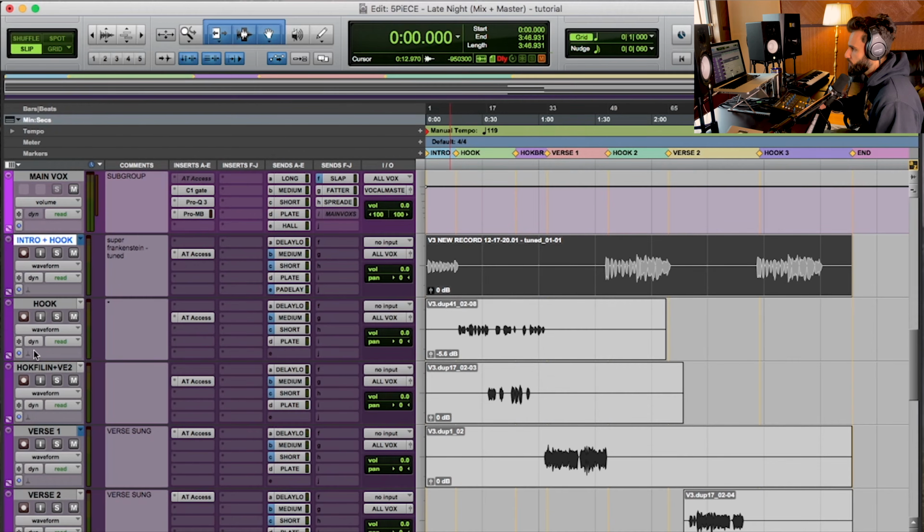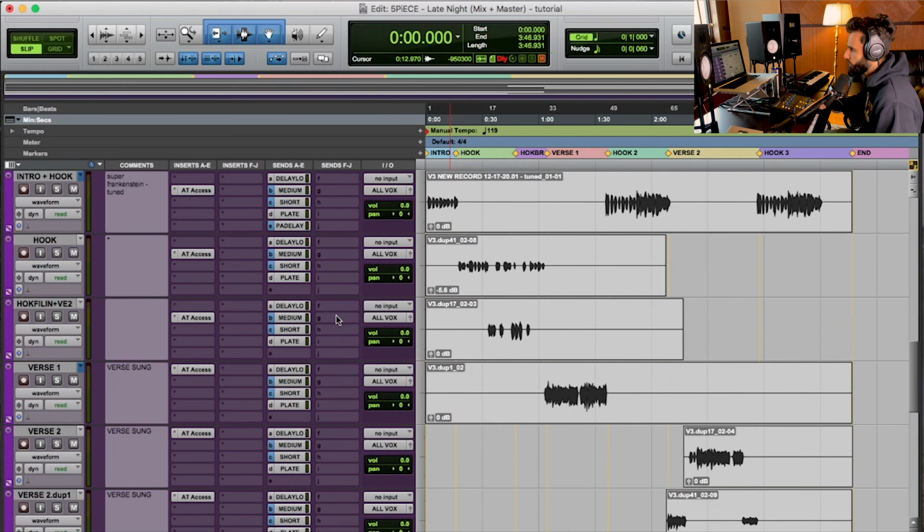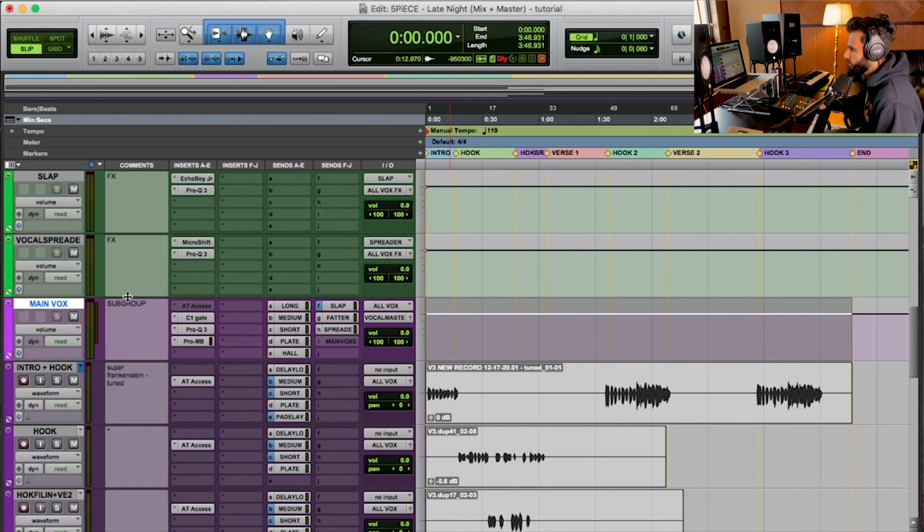But what's going to happen is all of these tracks are eventually going to flow or output. As you can see, I have them all outputting to a specific destination here on the IO side of things, to a subgroup, right? And this is my main vocal subgroup. Now, you might be wondering, what kind of subgroups do I have? Well, typically I'll have 2 or 3 subgroups.